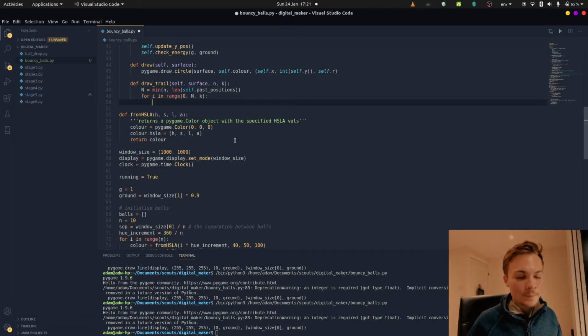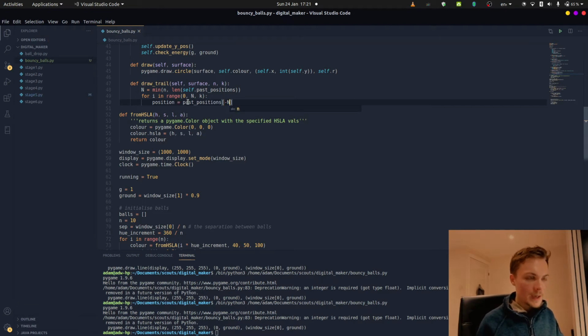So, since we want to look at the n previous ones, we're going to start from -n. So we'll say something like position equals past_positions[-n], but then we want to go through them in order up to the most recent one. So we're going to add i.